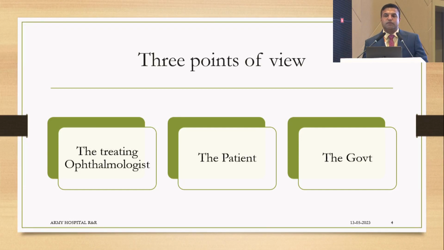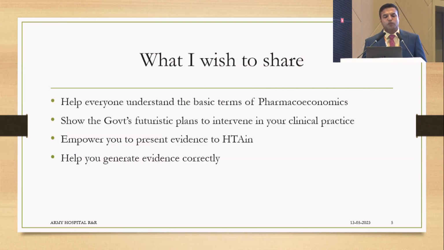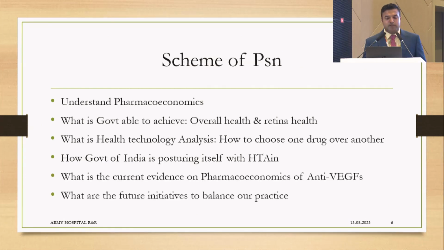And there are three ways of looking at pharmacoeconomics. One, from the point of view of the doctor. Second, from the point of view of the patient and the government. So I'm going to try and amalgamate these three points of view. What I want to share with you is to help everyone understand pharmacoeconomics, to show you how the government is planning to intervene in your clinical practice in future, how you can be empowered by presenting evidence to the Health Technology Assessment Initiative of India, and how you are supposed to generate this kind of evidence.